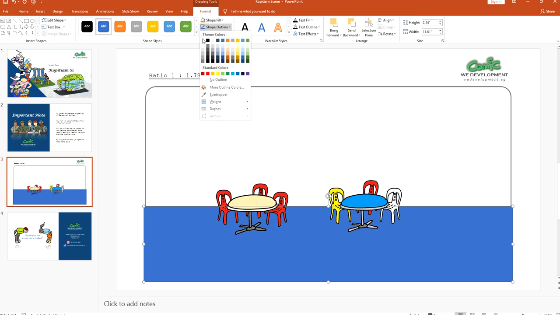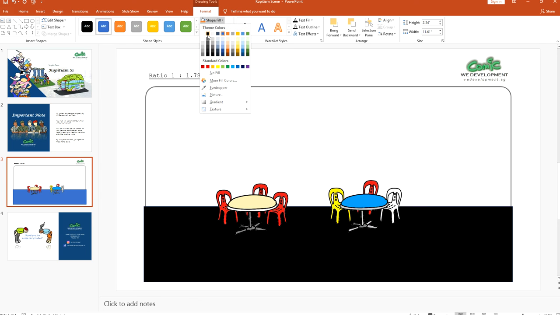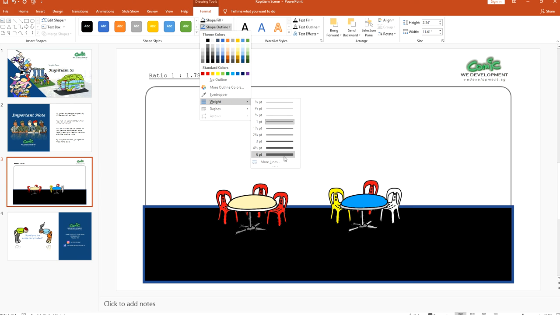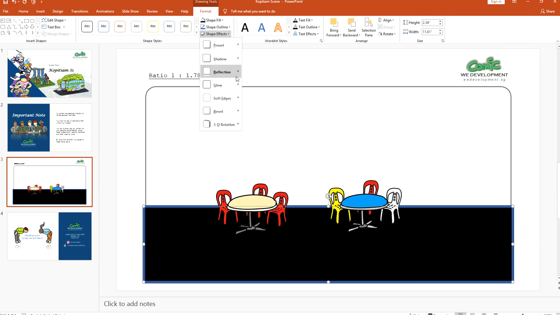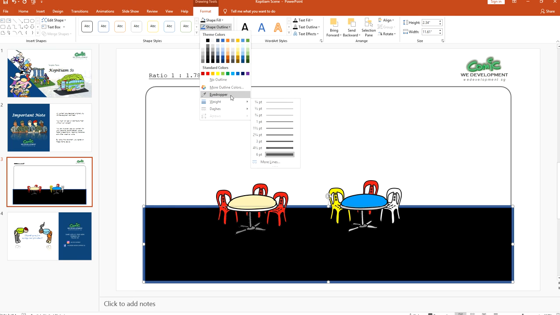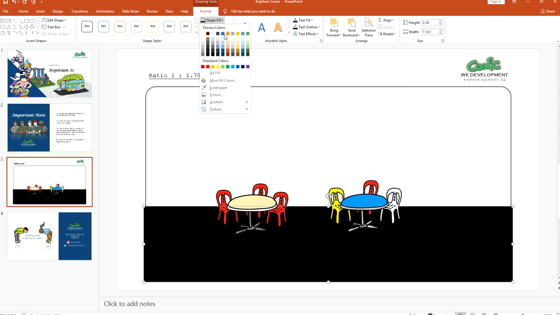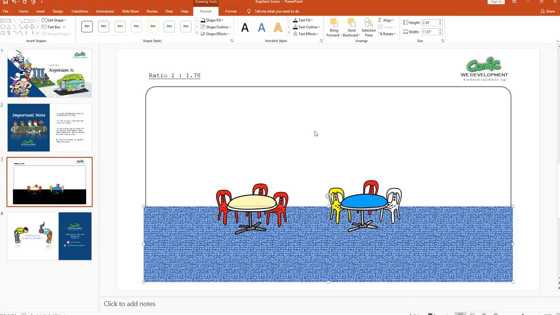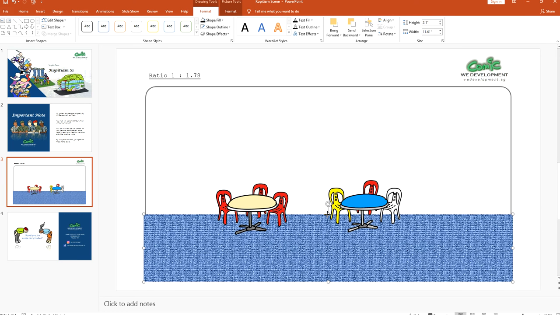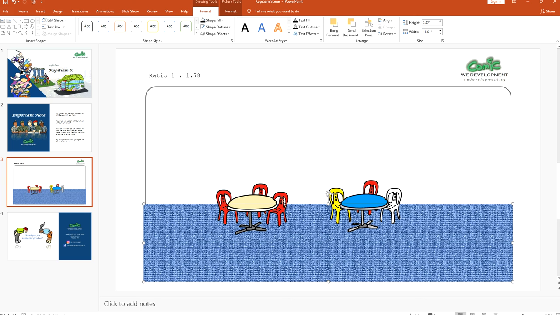Then as you can see, if I were to put it as black color first, I increase the weight. At least you can see there's a line over here, right? There's a blue line. So it will be good that we remove the line by having no outline. Then for shape fill, in this case I use texture, right? As you can see, it's like a cloth type, but from far you can't actually differentiate that it is a cloth, right? You feel that it's a very small tile, those very Kopitiam tile kind of thing, right?